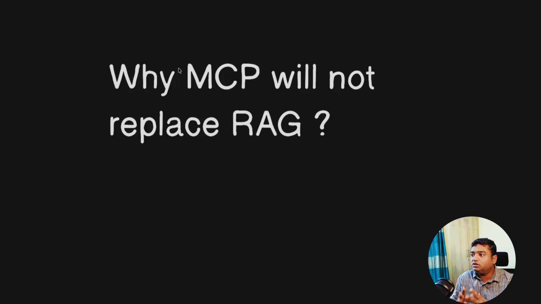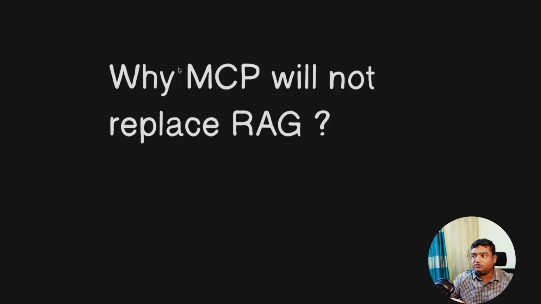For example, the user has a question like why the sales of a particular article or product has gone down in this season. In that case, the AI tool will have to gather two kinds of information. The first is what is the current sale, what was the previous sale, and try to create a graph and other factors regarding that. The other thing is AI also has to go into the policy or the sales document of the company's internal document to understand what was the expected sale in this particular season and what was the historical sale.